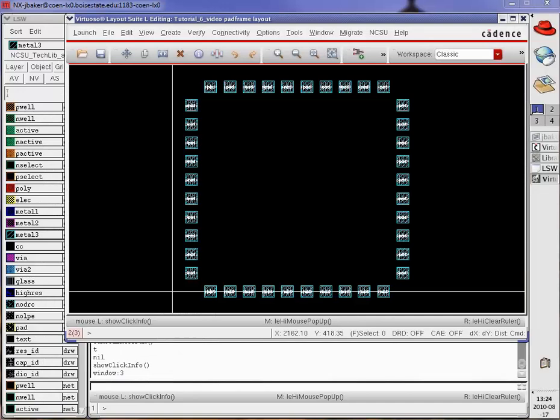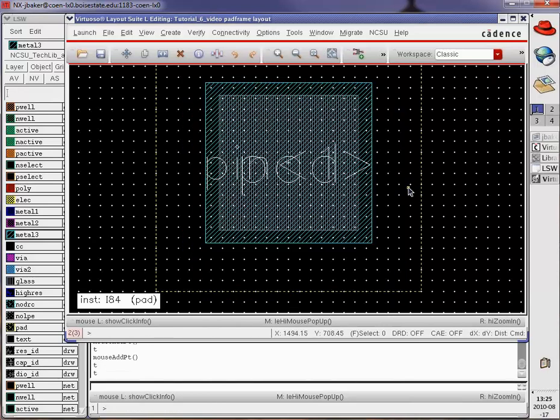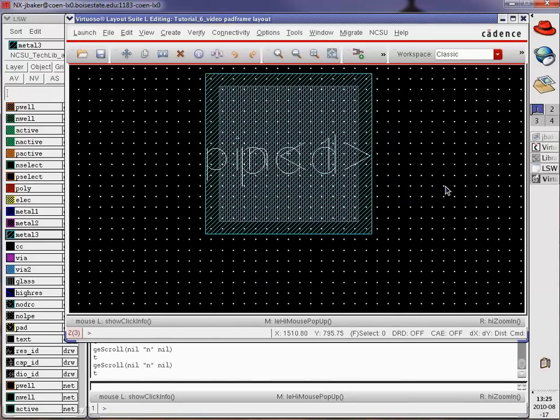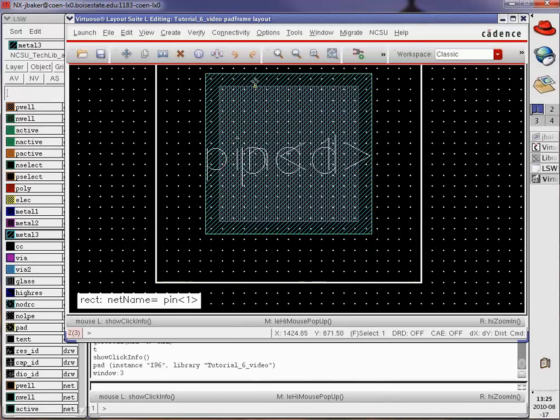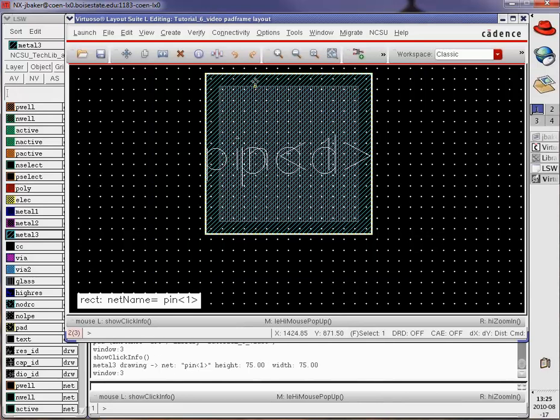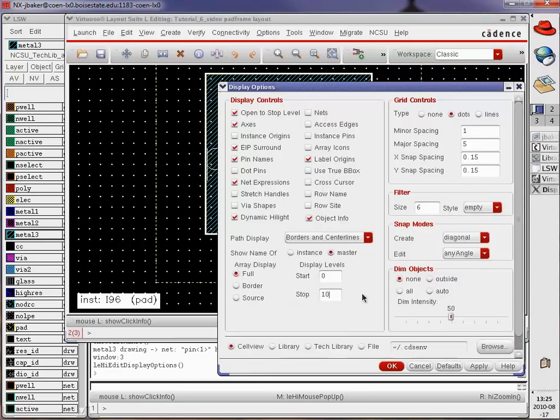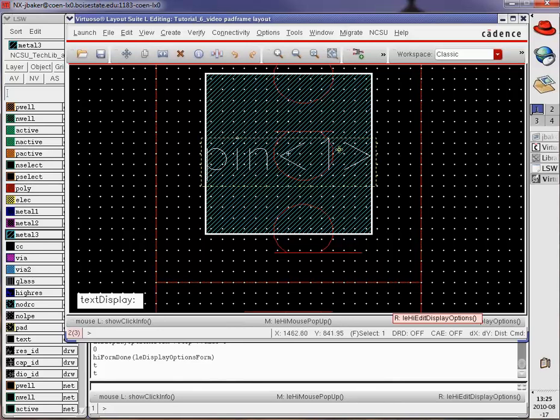So what I'm going to do, I'm going to go in 1, 2, 3, 4, 5, zoom in on 5. There's pin 1. I'm going to use the roller mouse button and I'm going to click a couple of times on the pad. And actually, why don't I do this? I'll press E, set this back to 0 just so it's easier to look at.